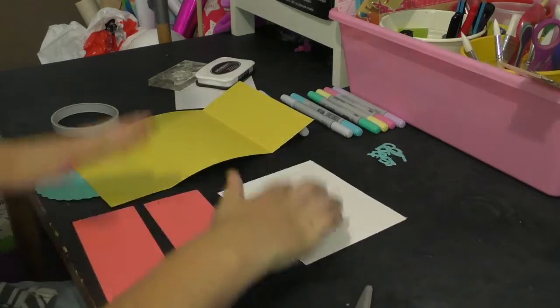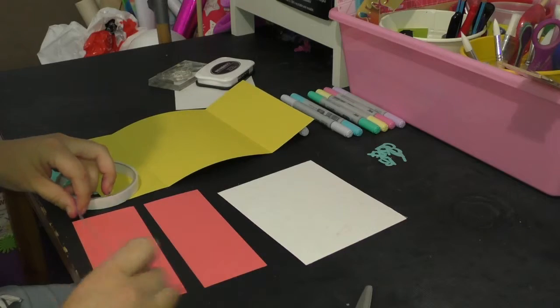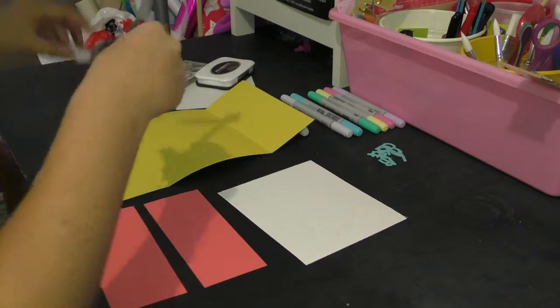The two pink panels will be attached to the inside of the two doors, while the white panel is for the centre area.